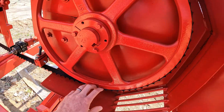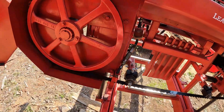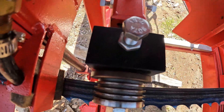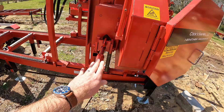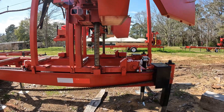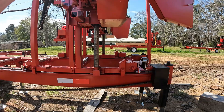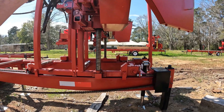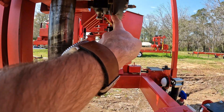Once I get that blade riding on the band wheels where I want — that's the first thing. Check our tension, make sure that's right, get the blade riding on the band wheel where we want using those two bolts on the back to tilt that band wheel. Then I want to see where these guides are, our roller guides, where they're riding at on the blade. Best way I've found is to get on the idle side of the sawmill and get down underneath — I can see where that blade's riding; it gives me a better angle. When I put speed to the blade it will change a little bit. It won't change much, but speed will have a little bit of effect. So after I make my adjustments and everything looks good, I'll crank it up, let the blade run at speed before I go and lock everything down, double check, make sure it's where I want it to be.